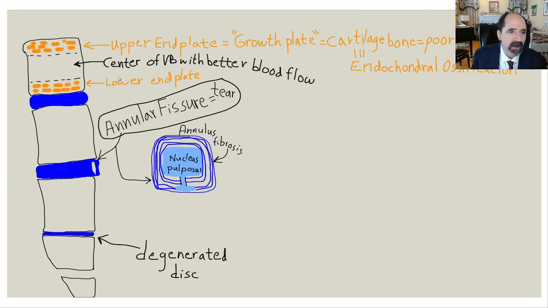Okay, so here's a picture now showing the orange stuff, which was there to indicate the cartilaginous origin of the upper end plate and the lower end plate. That's why they have poor blood supply. The center of the vertebral body has good blood supply, relatively speaking. A tear in the posterior part of the disc is called an annular fissure or an annular tear. Fissure is kind of the newer, more modern word. It's less inflammatory and excitatory. Like with tear, people worry, does that mean that something happened or it just cracked? Anyways, we'll see these on MRI. They'll be high signal, hyperintense on T2 sequences.